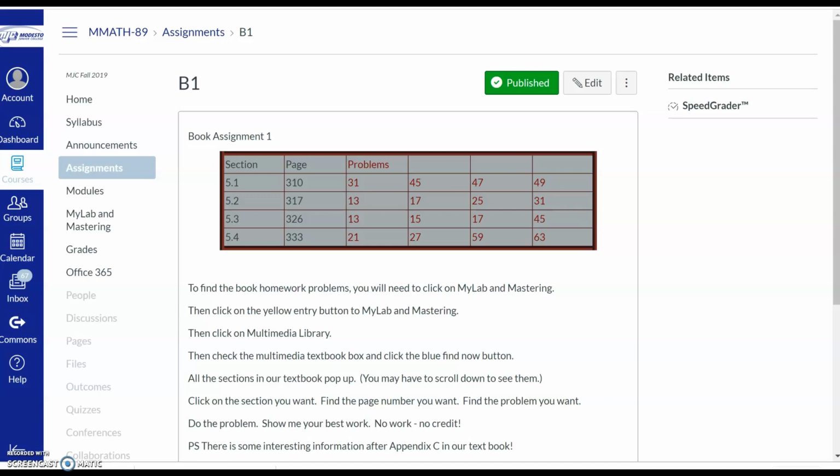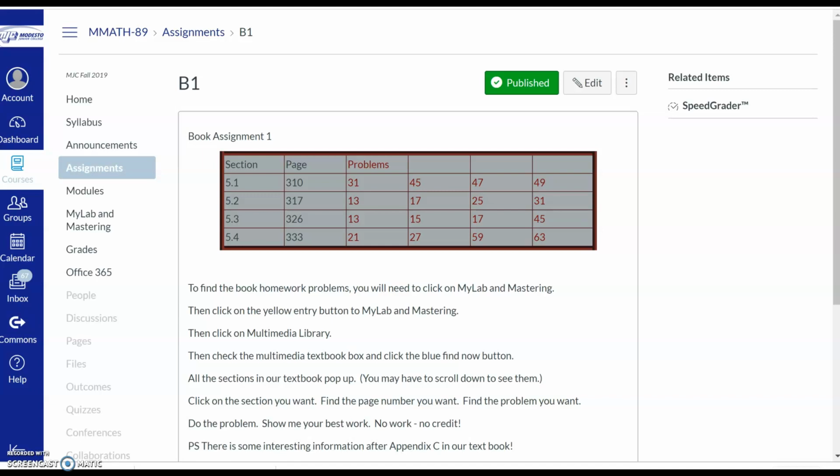It's no good simply copying the answer from the back of the book and then putting down a bunch of work that checks that answer. You need to get to the answer using the work that you've learned how to do in the videos. And so each of these 16 problems will be done. 5.1 has 4 of them, numbered 31, 45, 47, and 49. 5.2, starting on page 317, has 4 of them, 13, 17, 25, 31. And so when you do this, showing work for all of them, this is going to be a multiple page homework assignment for almost everyone, unless you believe in trying to write things really small.